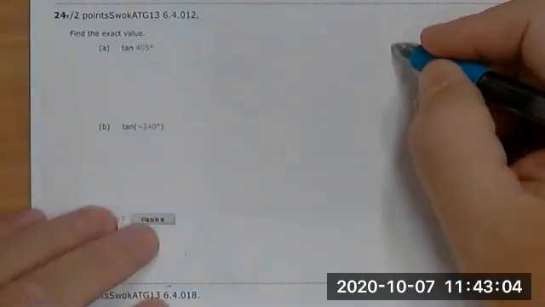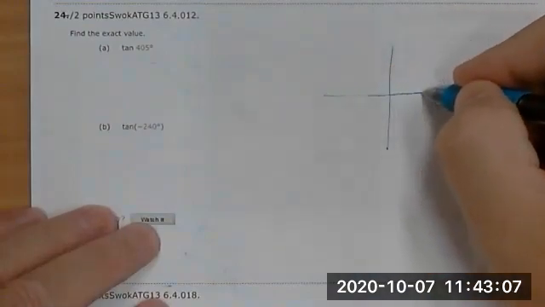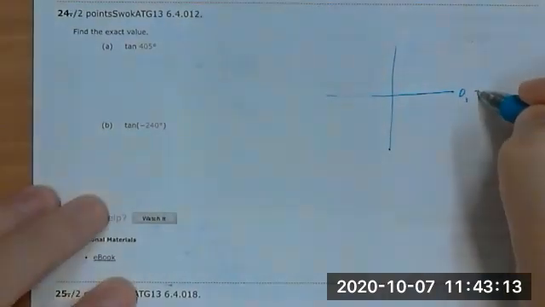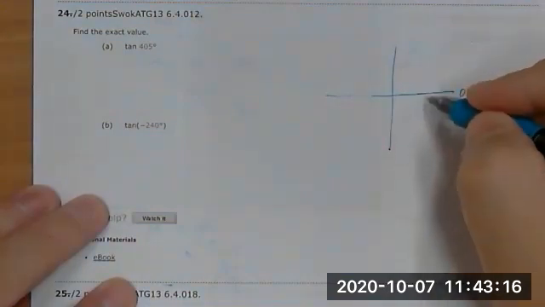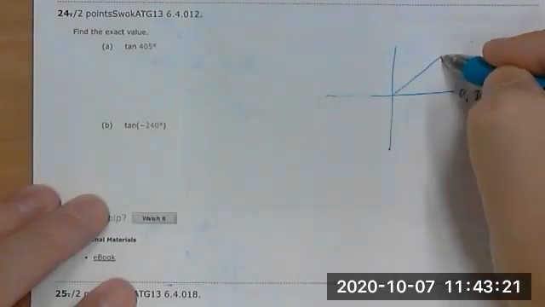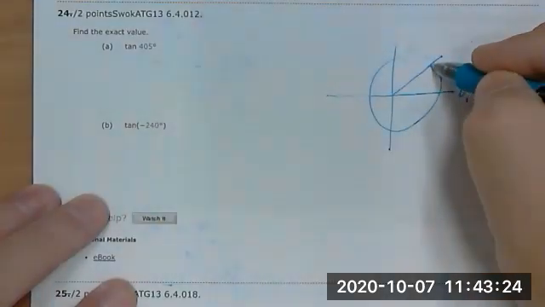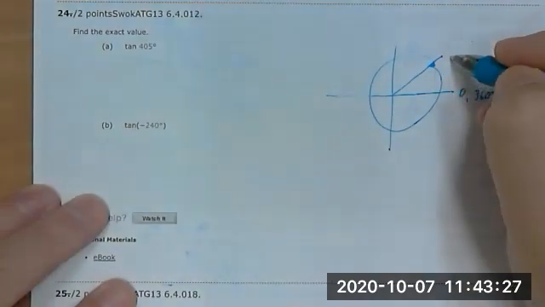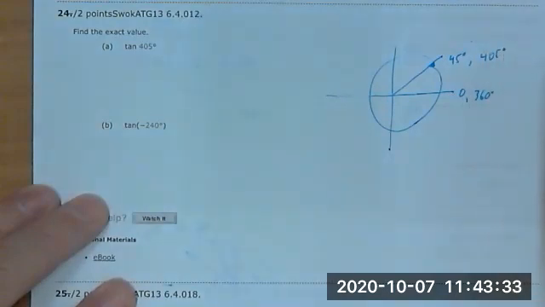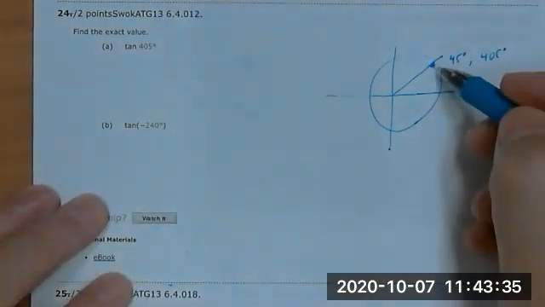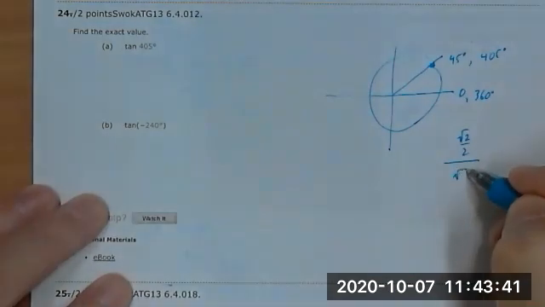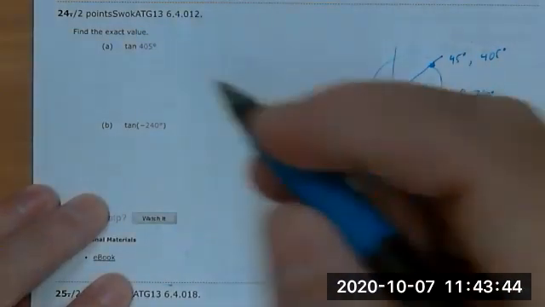Tangent of 405 pi. First thing I notice is this angle is more than one trip around the unit circle, right? So 0 is here and also 360. So one trip around, and how much past 360 did I need to go? 45. So right here, it's 45 degrees, and it's also 45 degrees. So the tangent is the sine over the cosine. So at this point, the sine is square root of 2 over 2. Cosine is square root of 2 over 2. It's pretty clear, that's 1.